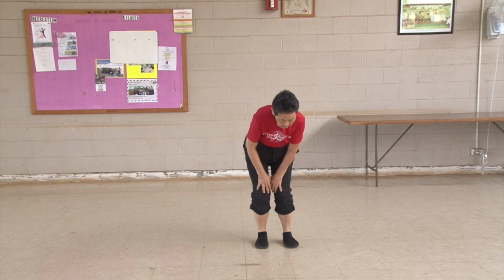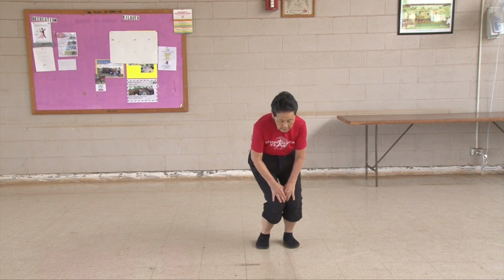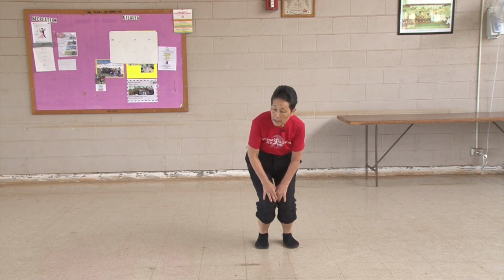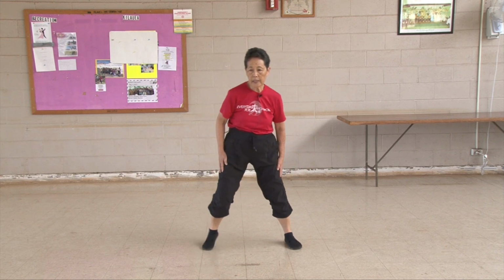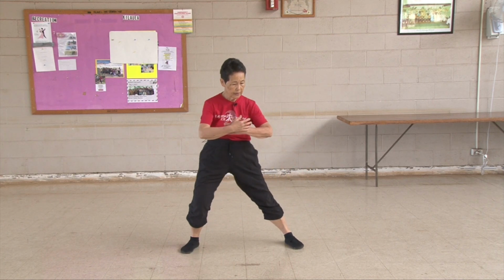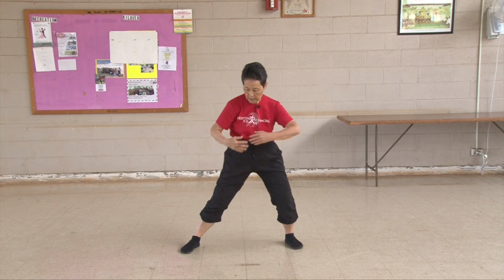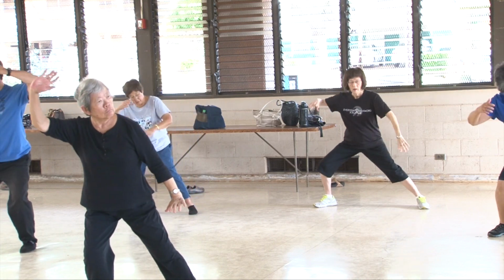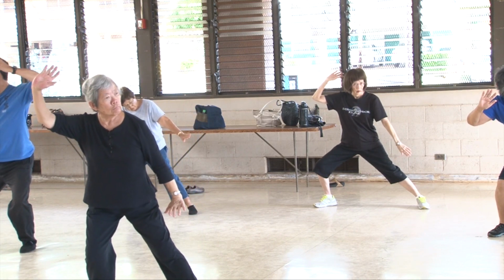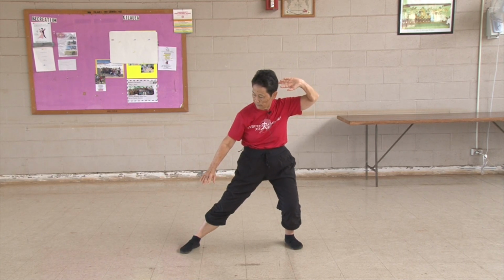Other way. 1, 2, 3, 4, 5, 6, 7, 8, 9, 10. Heisman. Opening up our span, parallel feet, choose one side, sit on that side. 1, 2, 3, 4, 5, 6, 7, 8, 9, 10. Other way. 1, 2, 3, 4, 5, 6, 7, 8, 9, 10. Short one. 1, 2, 3, 4, 5. Other way. 1, 2, 3, 4, 5.